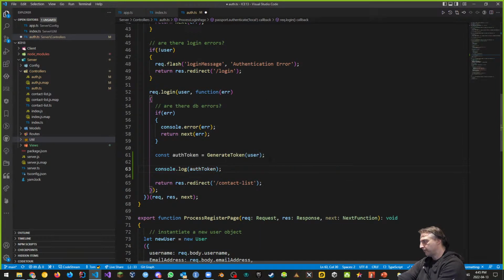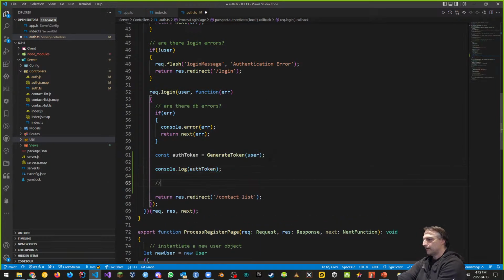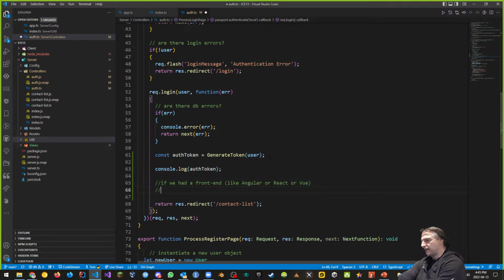By the way, if we had a front end, like Angular or React or Vue, then instead of this part, it would look like this: return res.json. So we're returning a JSON object, and we would have a success, which would be true.